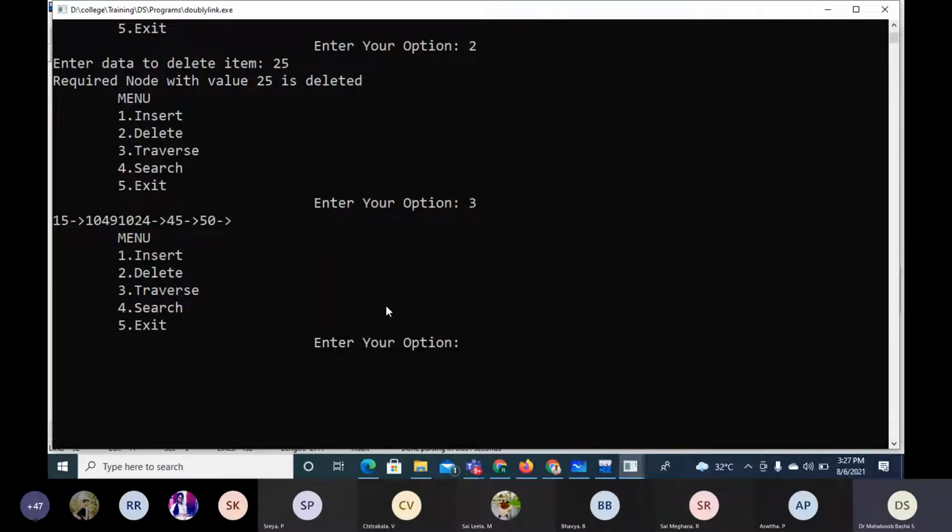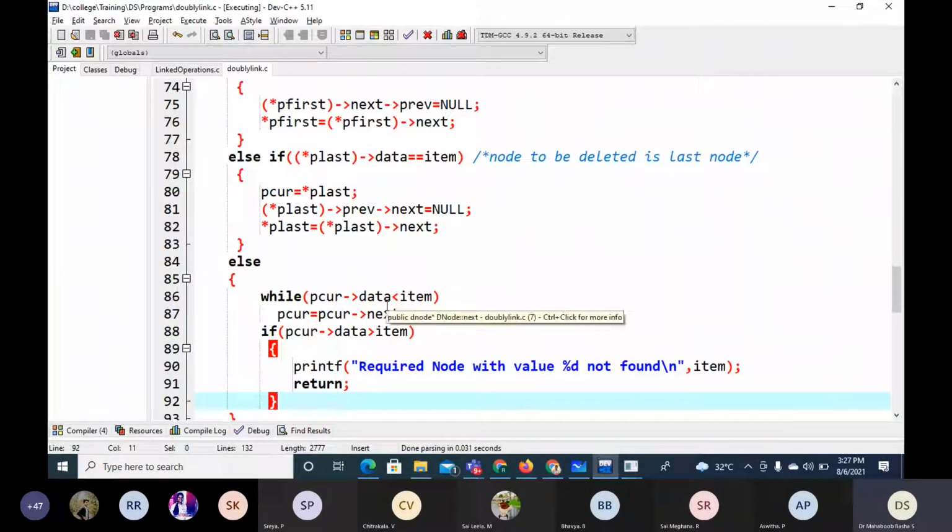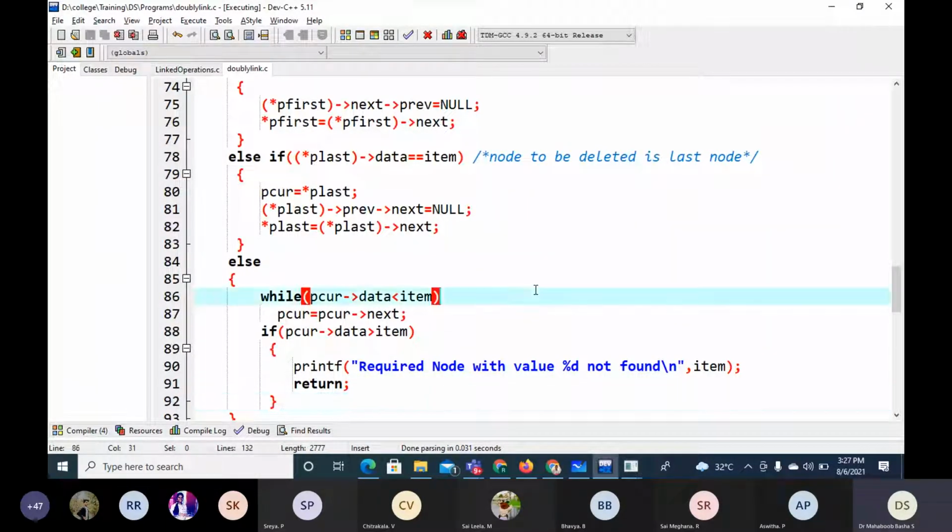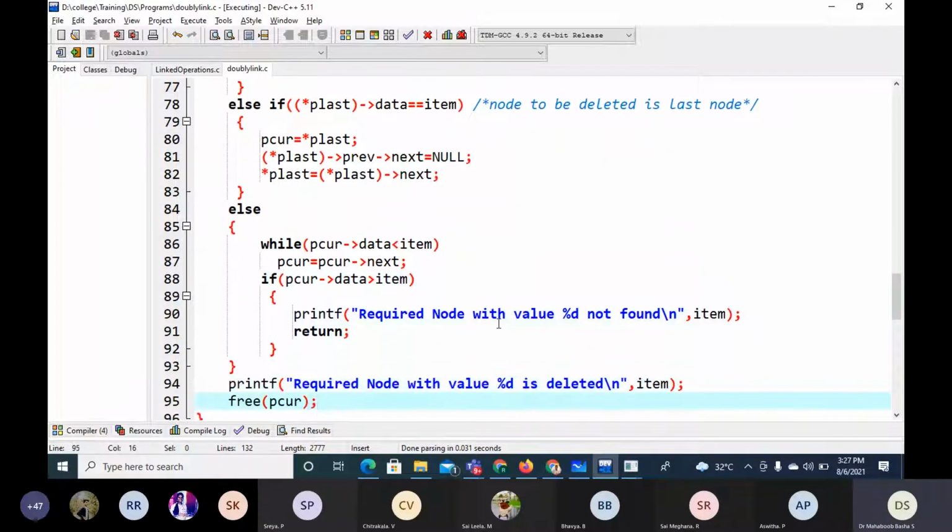So 15, 25, once it is 25 matching, P current data less than item is false. So it will stop here. If P current data is greater than item, value not found, it is not saying that. Then required node with value is deleted. Free P current. I think we have to modify the pointers. That I did not do.